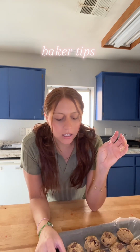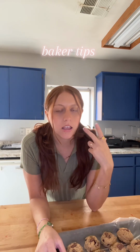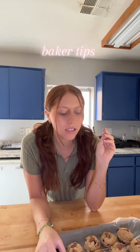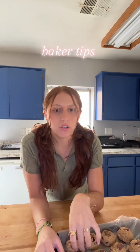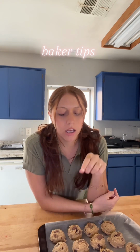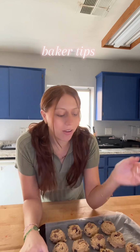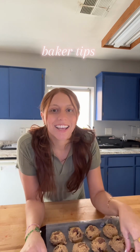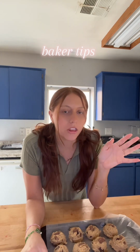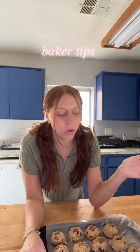And the thing is, I think it's the butter and the eggs and your oven. Those are really important things. The other thing is cooling down your dough. One of the biggest tips is to refrigerate your dough overnight, but if you're too impatient, if you can't wait, like I did, I could pop them in the freezer for like 20 to 30 minutes and then try them that way. It worked out for me, so that works as well.